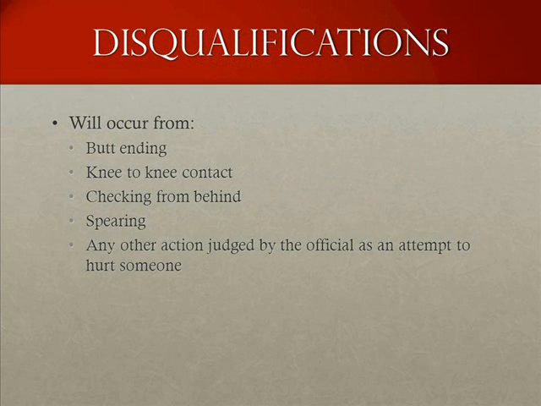Disqualifications. Disqualifications will occur from butt ending, knee-to-knee contact, checking from behind, spearing, or any other action judged by the official to be an attempt to hurt someone.